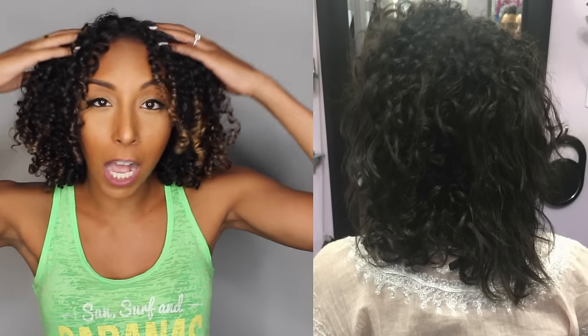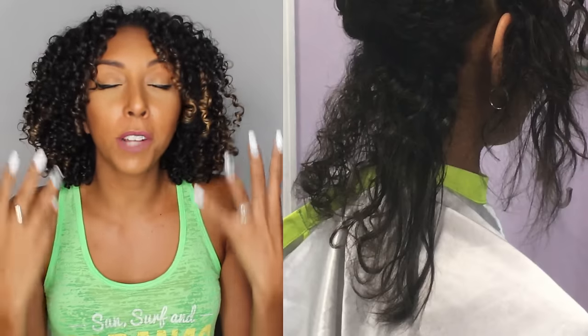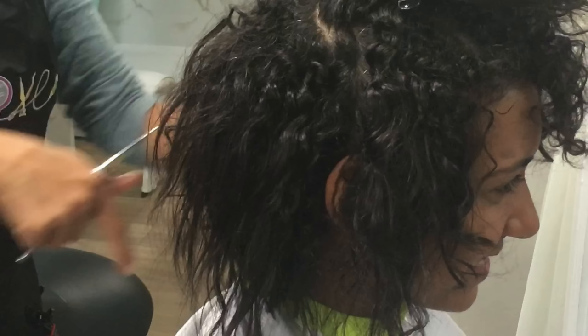And that's kind of what happened to Brianna, just like many of you possibly watching. This is Brianna's hair before the diva cut. As you can see, there are straight pieces that just refuse to curl. She has some curls at the top — that's her new growth, that's her healthiest part of her hair. But there are certain parts of her hair that just refuse to curl, so she just has random straight parts all over her head. When you get to this point, there's not much you can do besides cut it. Your hair is way too straight.